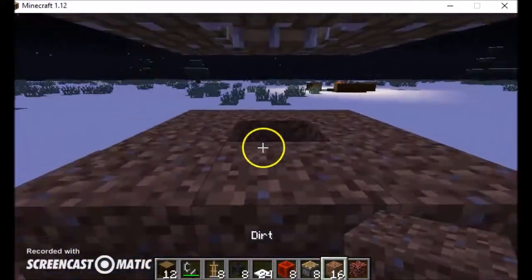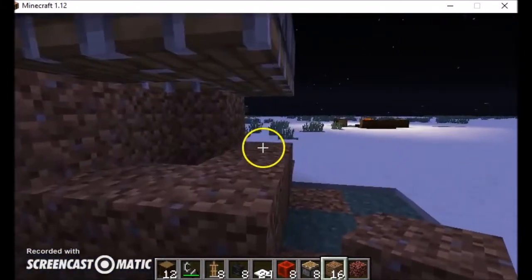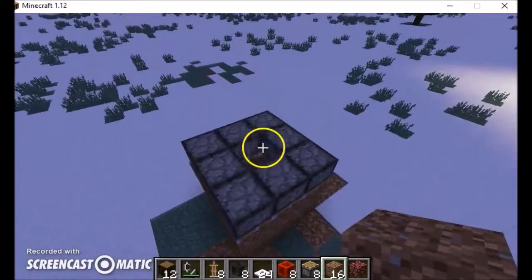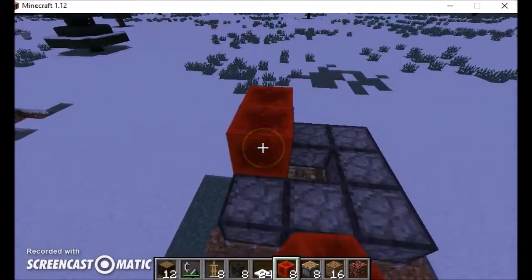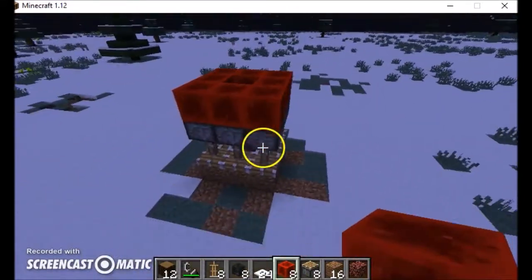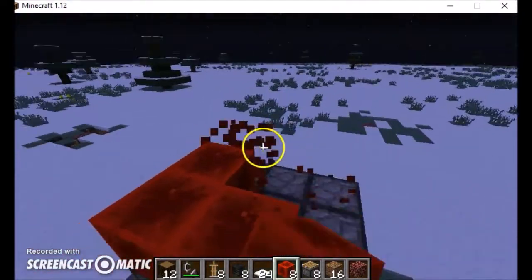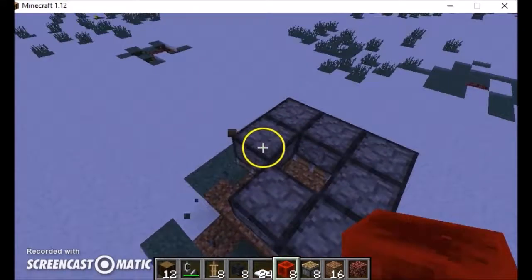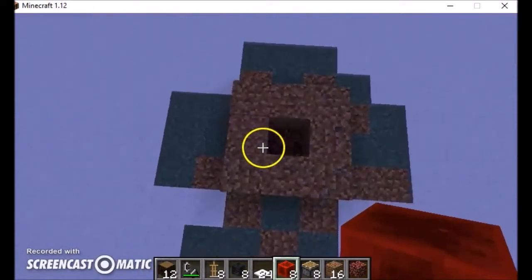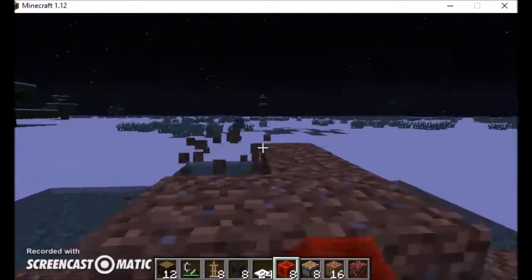It doesn't matter what blocks you use, but you could use dirt, and make sure it's under every single piston. Just like this. Then get your remaining redstone blocks and place them over every single piston. Make sure you are using regular pistons instead of sticky pistons. After you do that, carefully mine the redstone blocks and pistons. And then carefully mine the dirt blocks so you don't accidentally mine the armor stands.